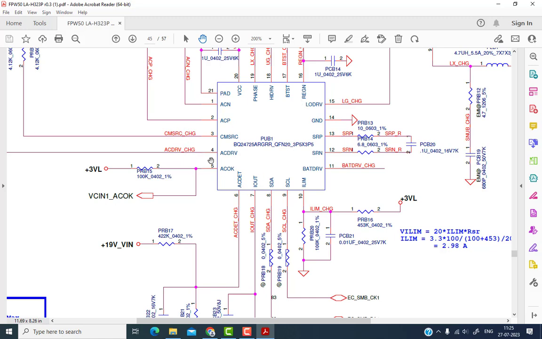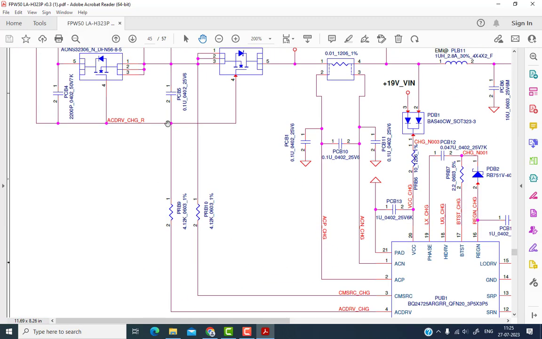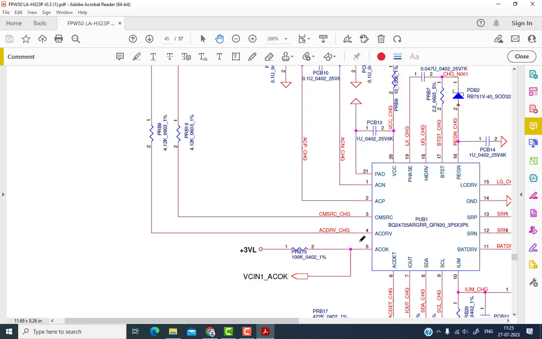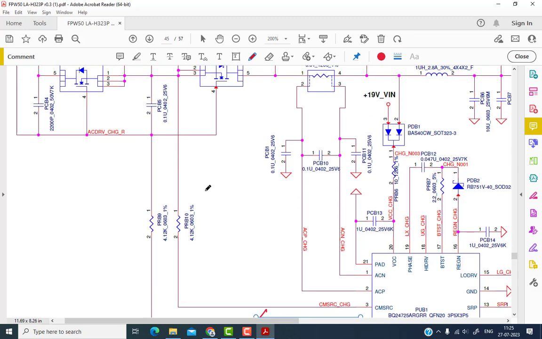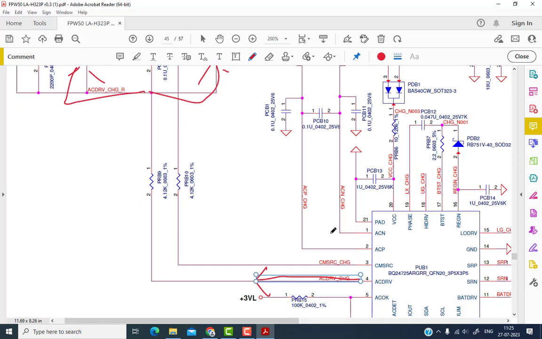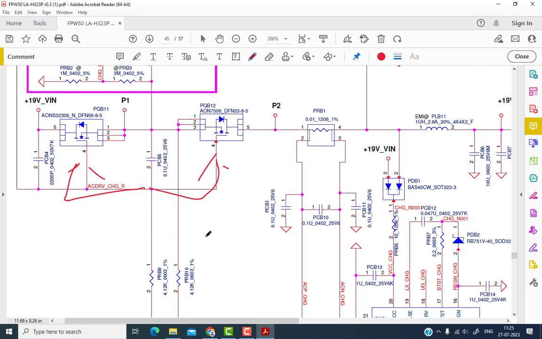So this signal is driven at pin number 4, and somewhere around 19 volt comes across here, and drives both the MOSFETs, here and then here. When it drives them, the 19 volt which is standing here will pass through the first MOSFET, then the second MOSFET, and come across this resistor.